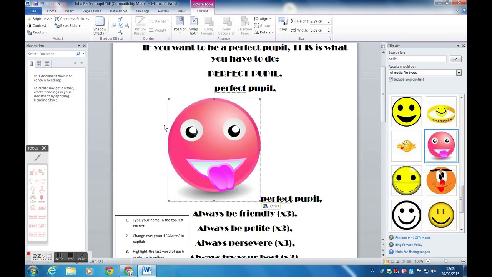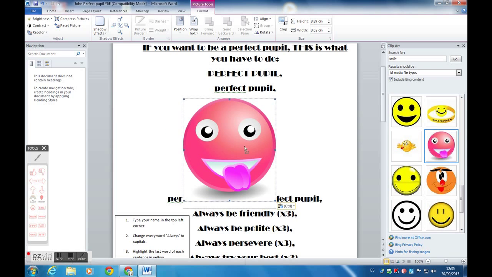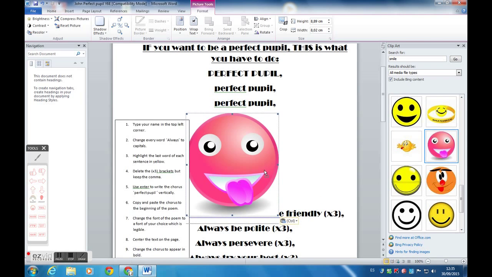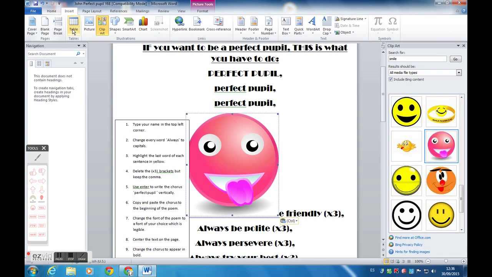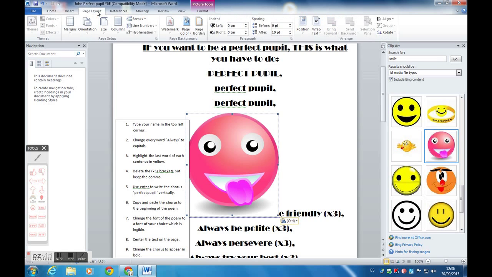Now again I'm going to have the difficulty. See, I can move it around a bit but not much. It's quite tricky. So what I'm going to do again is format it, to make it so that I can move the picture around easily. Now, was it in home? I'm looking across. No. Was it insert? I'm looking across. No. Remember, I'm looking for the picture with lines around a dog.